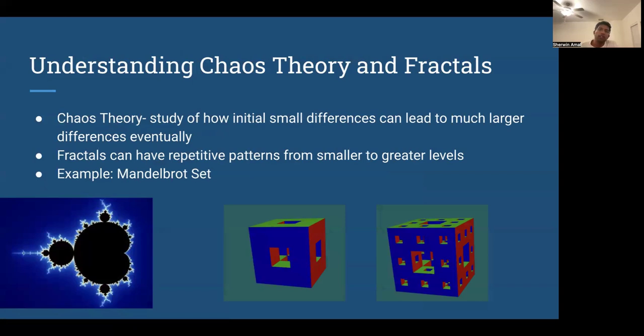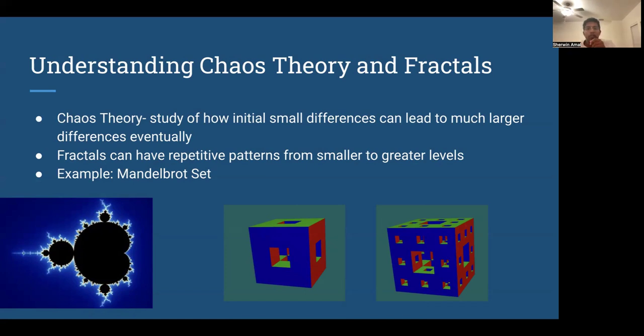Another thing for fractals is understanding how chaos theory is related to fractals. For context, chaos theory is essentially the study of how initial differences can lead to much larger differences eventually. On the left, you see the Mandelbrot set, which is a mathematical application, and you can see there's an overall overarching pattern of the circle and the other shape, and how that's applied regardless of which level you're in.